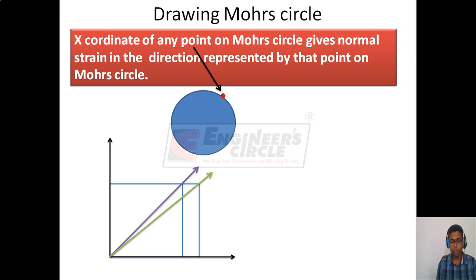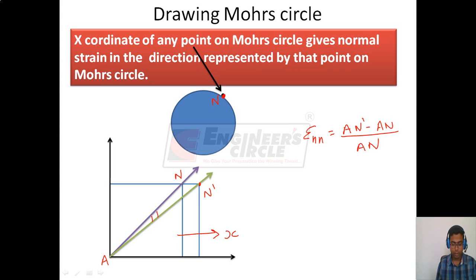Now since each point on the Mohr's circle is representing a direction passing through point A, for example, direction AN is represented by this point N. Now due to the deformation of this element in x direction, we can see that this line AN has now moved to AN dash. So we can see that there is a strain in nth direction given by epsilon NN equal to AN dash minus AN divided by original length AN.